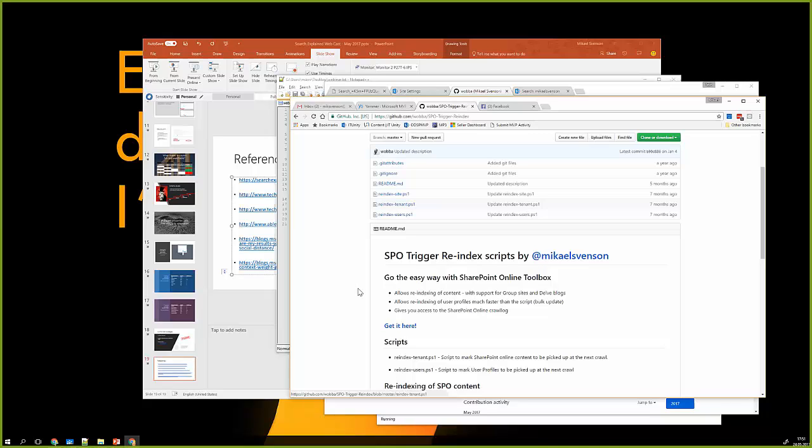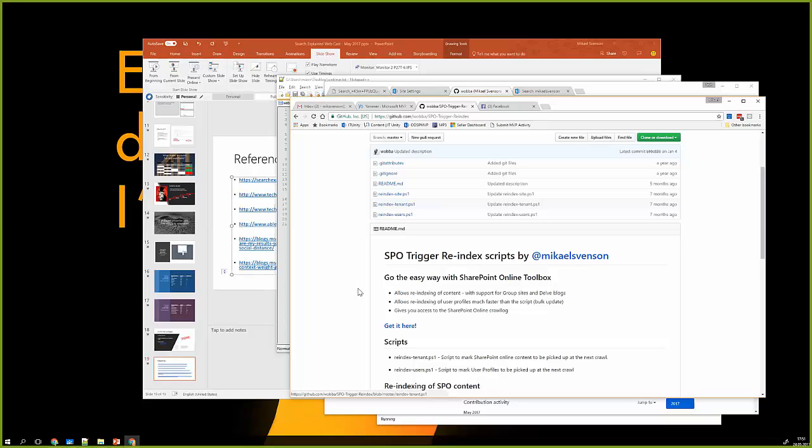It might support result sources as well, I don't remember. But at least if you have query rules in your schema and do it through a SharePoint add-in model, using Visual Studio to create this, then you can install the app, and when you remove the app, it will actually remove all the specific schemas as well. Wouldn't it be great if they had added that API in general, not only tied to an app? But that's the only way you can get it back and forth. It doesn't work for property mappings, unfortunately.